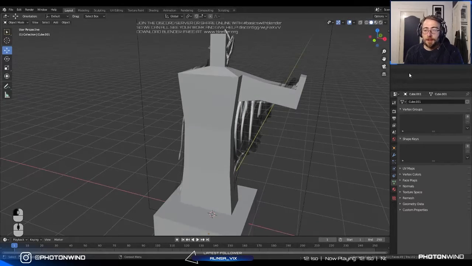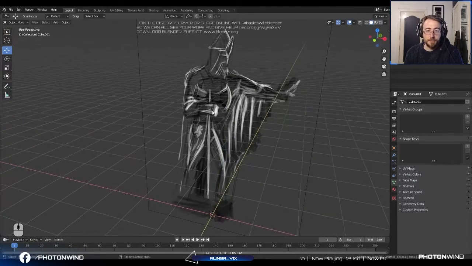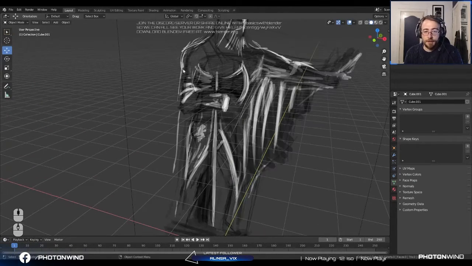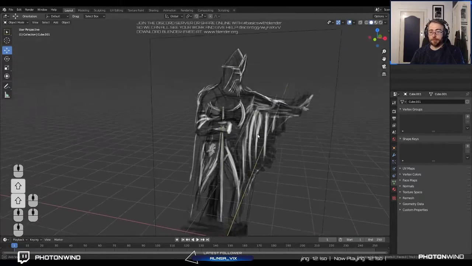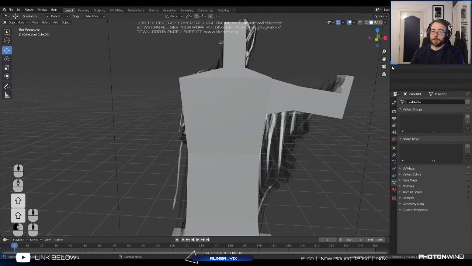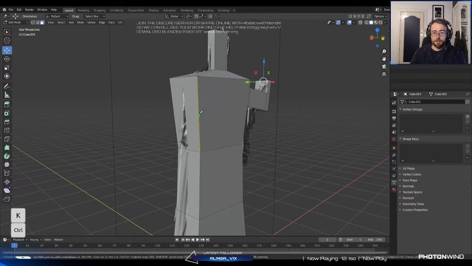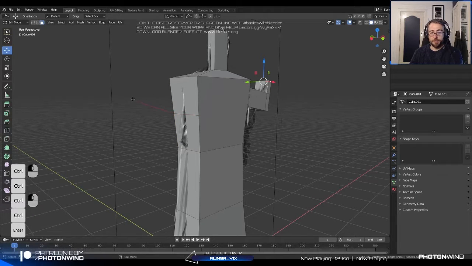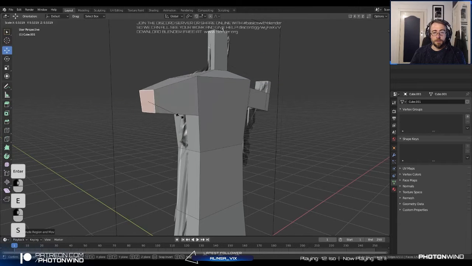So, for the way I've drawn it, I've got him holding the axe. If you want to have your axe being held or rested on or held in another angle, that's up to you. You can do whatever you want. I mean, you don't even need to do this exact pose. So for this, I'm going to use knife, cut out this arm, extrude and shrink.